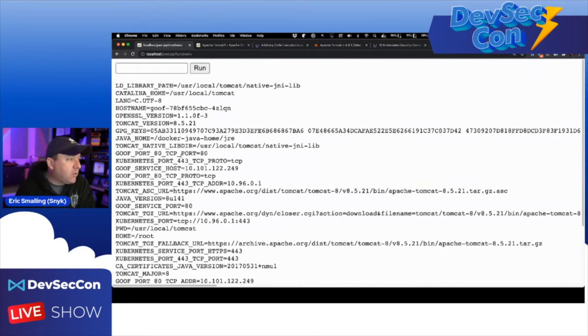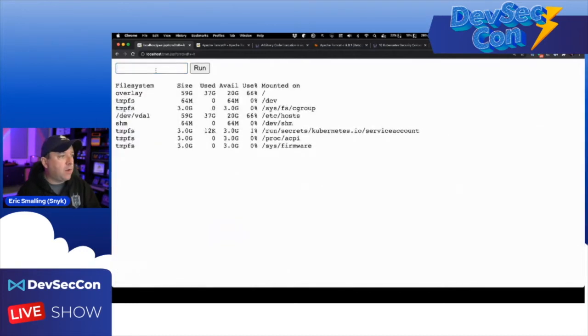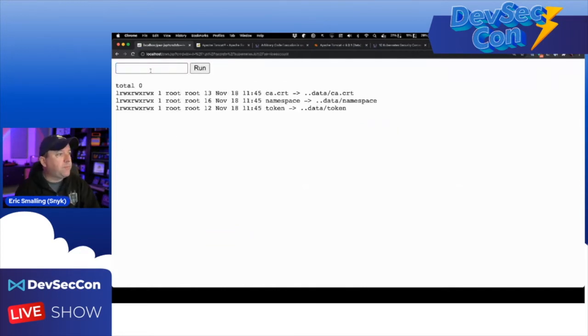And I can look at this and I can say, I see Kubernetes, so we're probably running in a container. If I wanted to, if I had time, I don't have time with you guys today, but I could go after this. This is the control plane, the API server for the Kubernetes cluster I'm running in right now. And I could look at things like, let's take a look at what's mounted on this. Sure enough, I have this, and I could go in here. Let's just do an ls on it. There's my token.